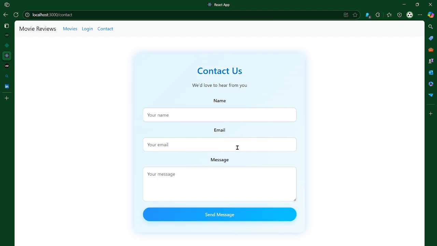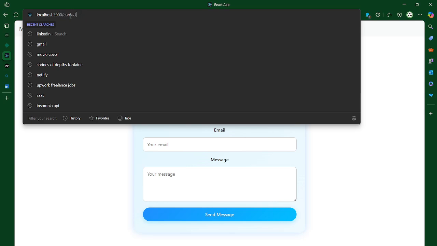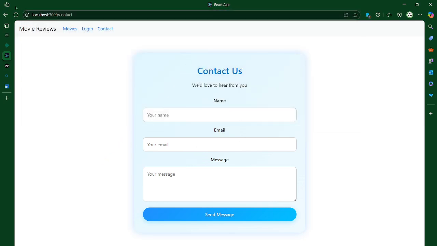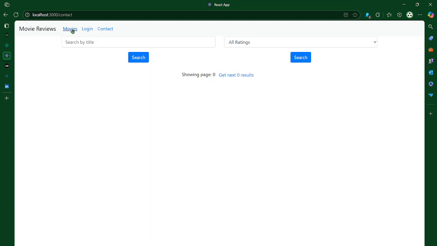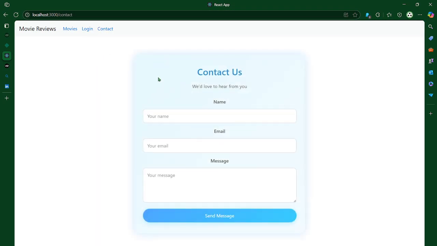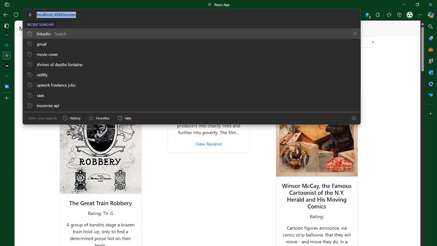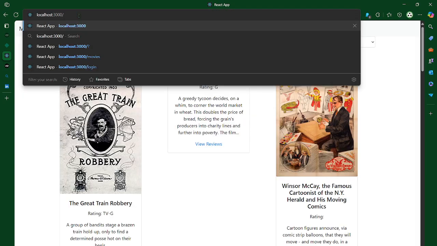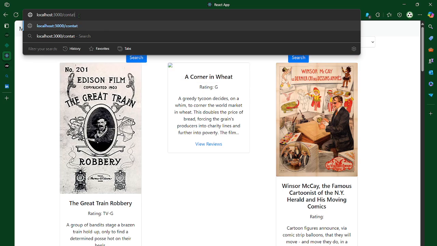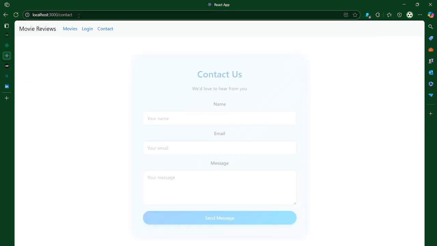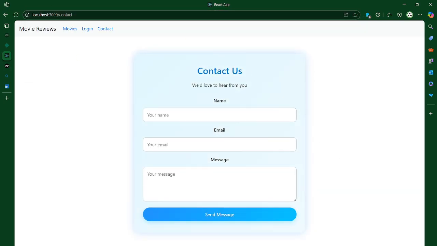Once you fill in your information, it just refreshes the page. But anyway, that is what the routes do. It just navigates to where you want to go. If you look here, you'll see it's also there in our code. It's just forward slash movies, login, or contacts. If I go to movies and then take that away and go to contacts, it takes me to the contact page, and you could do that with all the others as well.